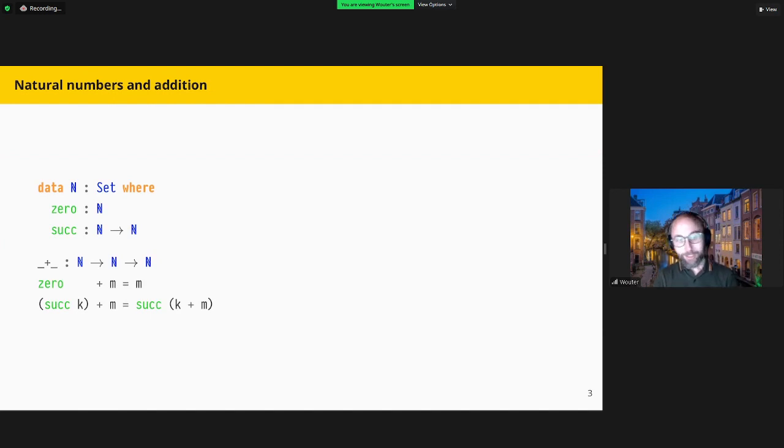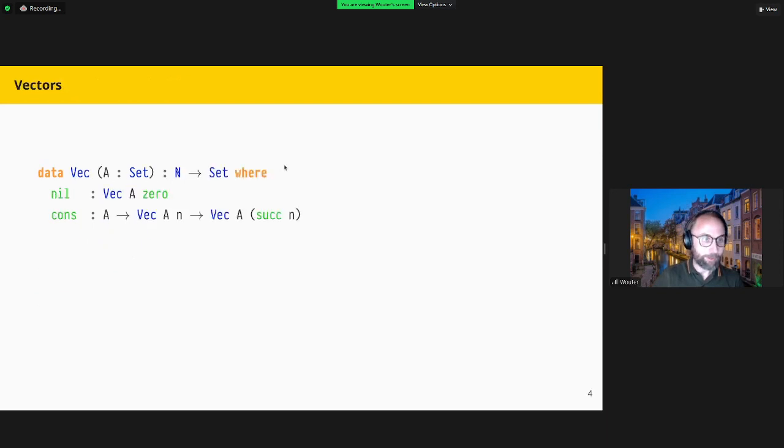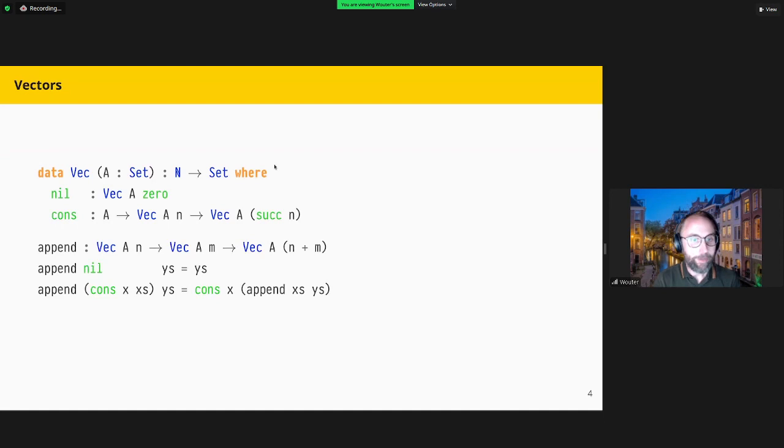And of course, given that this is a talk about Agda, it should really also mention vectors. So you can also define vectors, which are length indexed lists, where you keep track of the length of the vector statically in the type. So the empty vector nil has length 0, and the cons, a non-empty vector, takes a head and a tail and builds a vector which is one longer. And then the next thing we can do is define an append function which takes one vector and appends it onto the next.